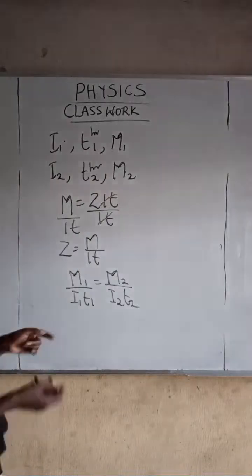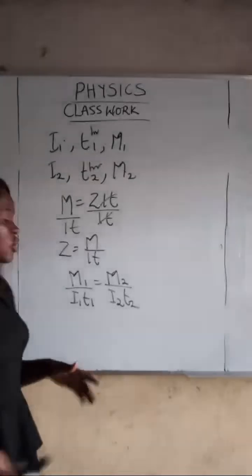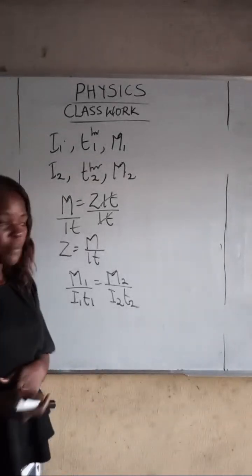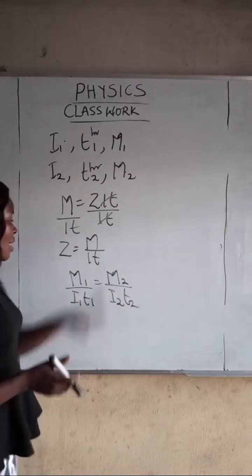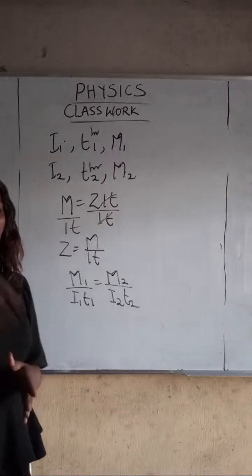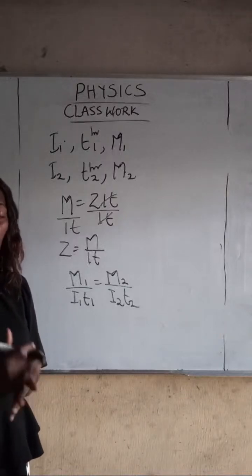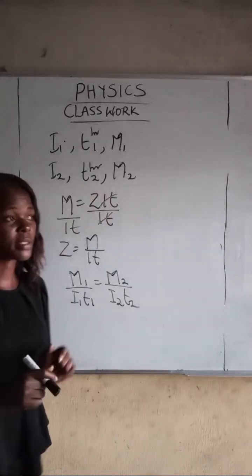Because the two times, T1 and T2, are both given in hours, there is no point converting, because the hour is still going to cancel the hour. Do you understand my point now? But aside from this, all time must be in seconds. Each time you are given time, you must convert it to what? Seconds. Do you understand? Are we all clear? All right.